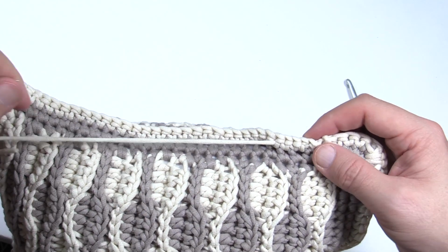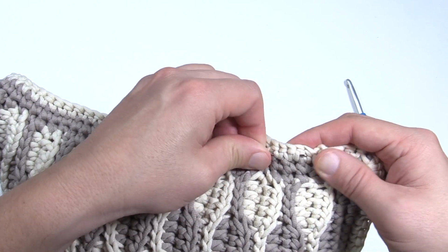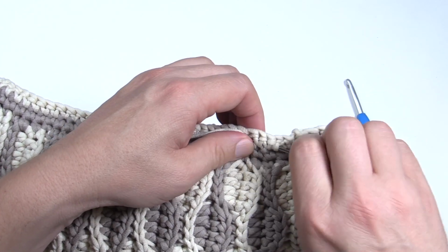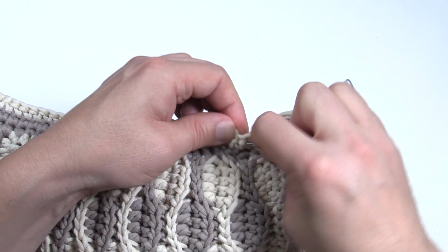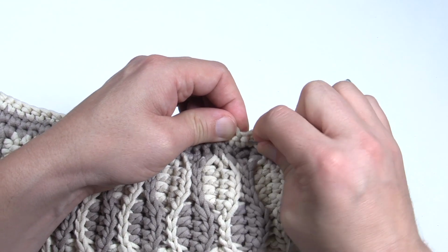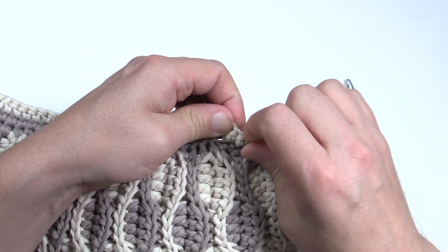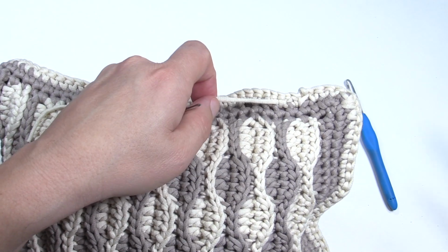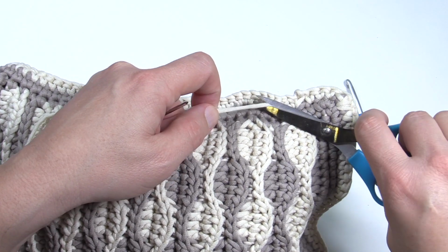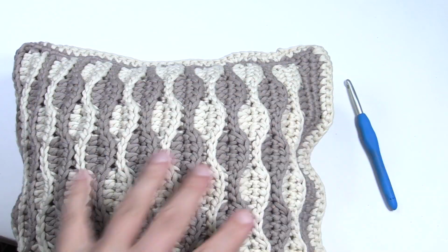So once, go back a second time, and third time is a charm. Third time is the ultimate best. Your project can never stretch 3 different directions at one time. Therefore, this should never ever fall out on you. And pull it nice and tight. Just like that. So now your pillow is complete.